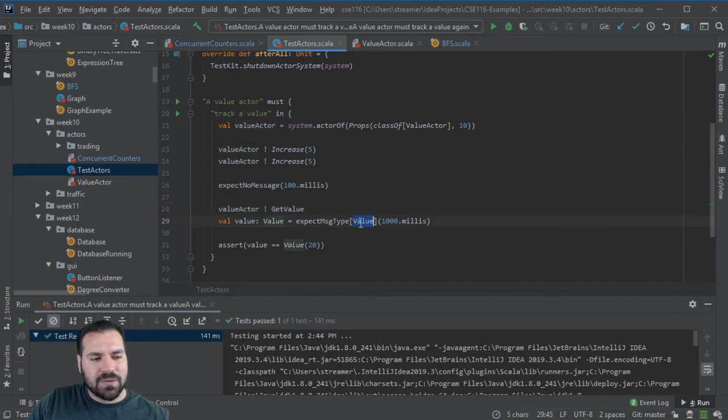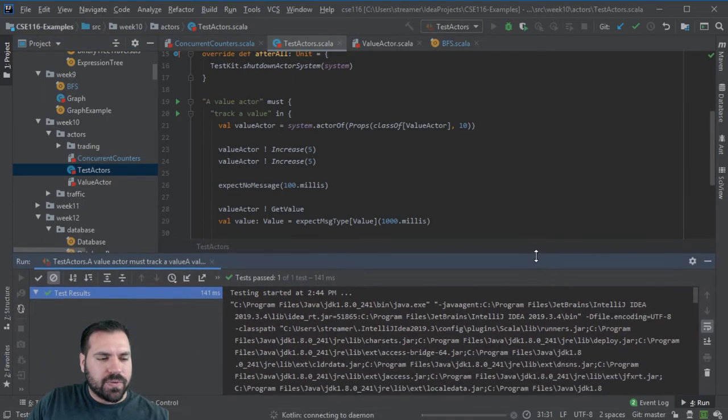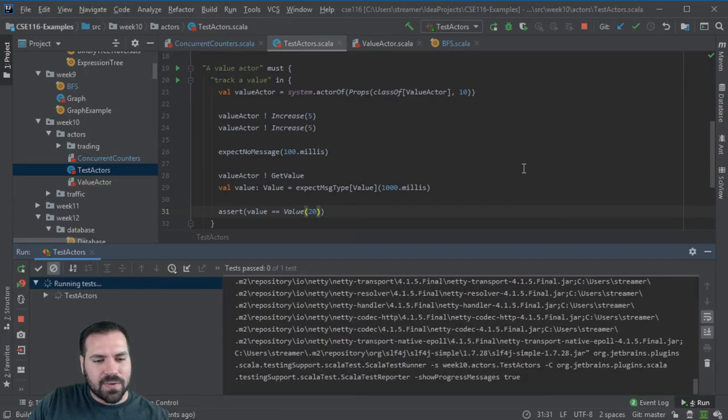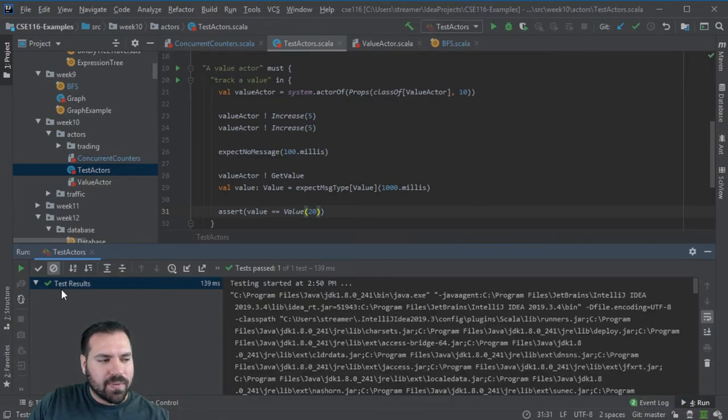Expect a message returned of type value. Wait a max of 1 second. Then make sure the value is 20. So we run this, and we expect this to pass because my code's right, so everything works fine. We got a green check mark, we're happy.